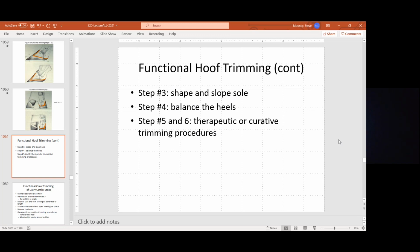If you've got a sole ulcer, or you've got a part of the white line that's not as healthy as it might be, one of the things we'll do with the hoof, if we don't need a block, it's not as severe, is we'll take out a section of the hoof to take the weight off that particular area. So like trimming up a 1/4 inch on a specific area, whether that be the toe or the outside edge or the heel, you're trying to eliminate certain spots that are weight bearing.